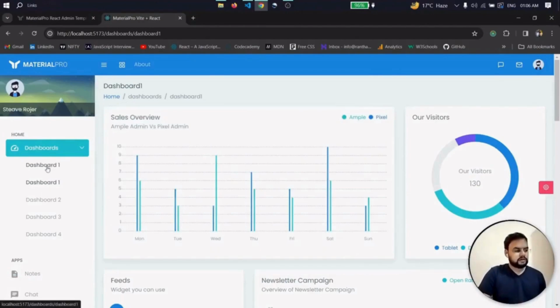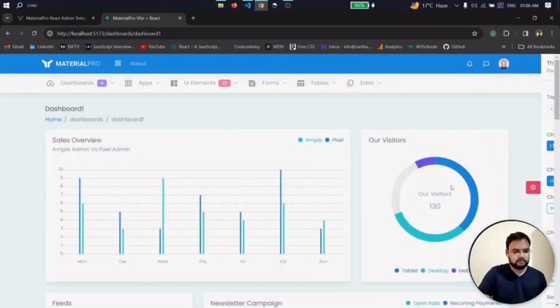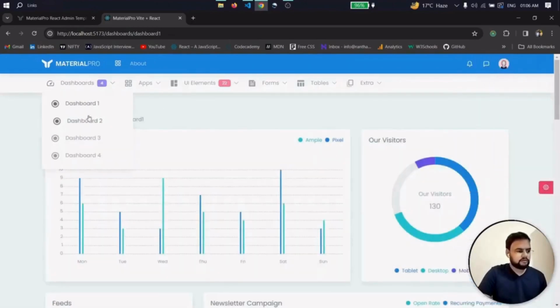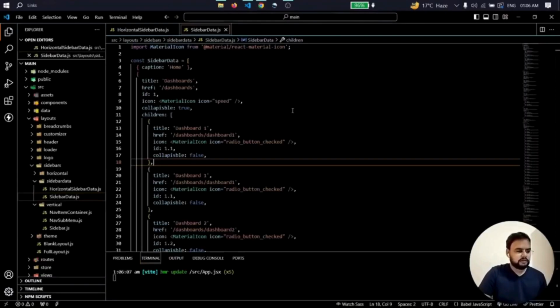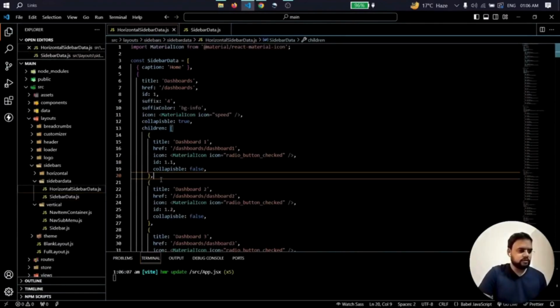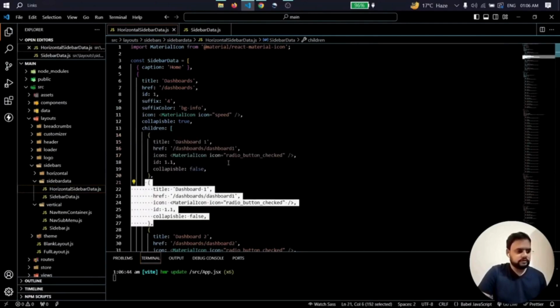As you can see, now we have 2 dashboards on the side menu. Since we have 2 layouts, vertical and horizontal, if you go to the horizontal one, we don't have the dashboard one again, which I just copied. If you want to add it, then make sure that you are adding it in the horizontal sidebar data 2, like this.